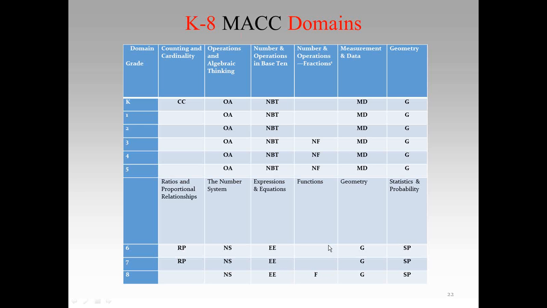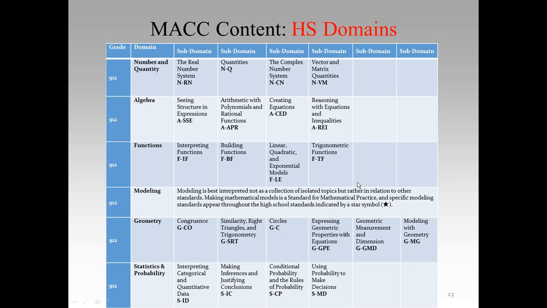And remember that these are domains. These are the largest of the categories. Geometry starts, if you look up here, in kindergarten. Very interesting. It starts in kindergarten and continues throughout middle school. And statistics and probability starts in 6th grade. So that's a quick look at what middle school is doing for the domains. There are 6 domains being explored in which learning needs to occur in the math 6th, 7th, and 8th grade. So let's continue and look at the high school domains.